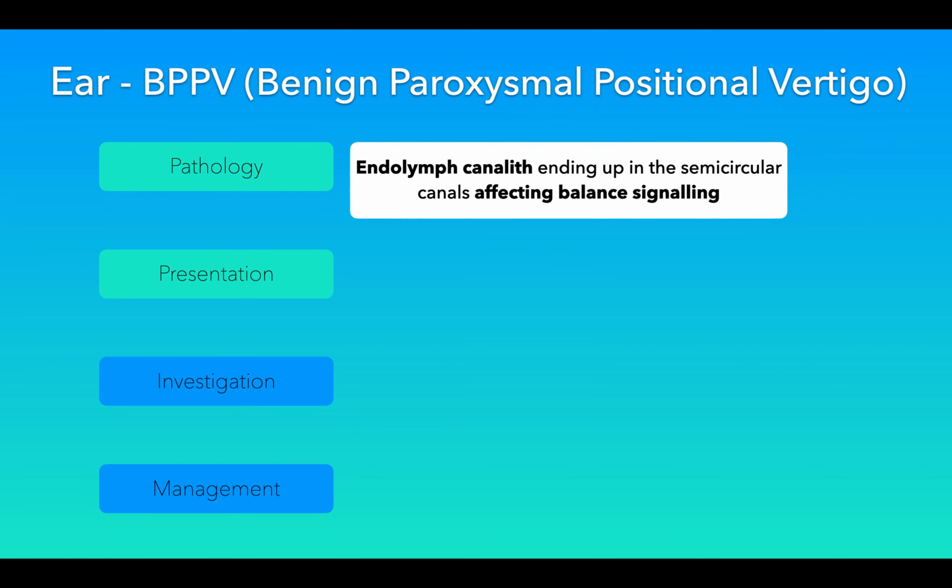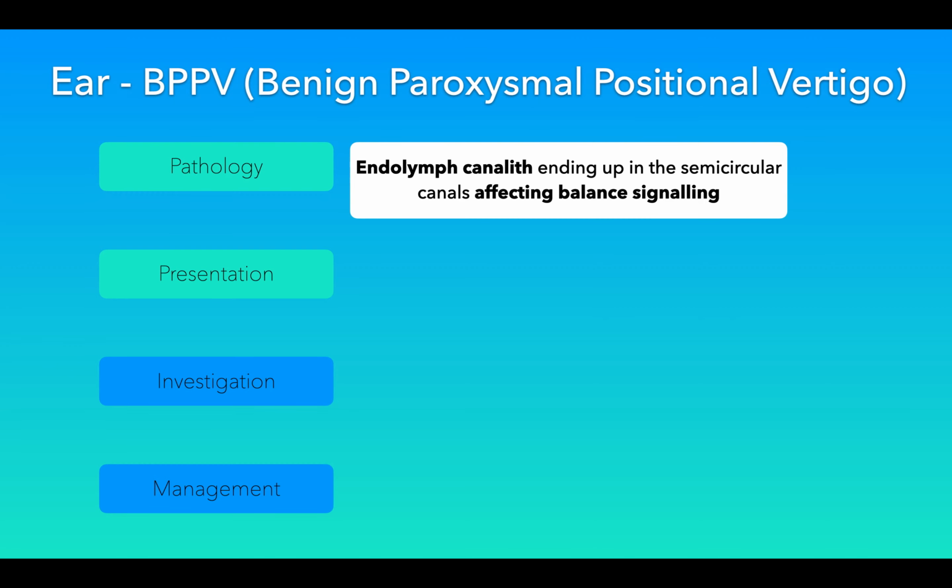The path here is that the canaliths or stones within the endolymph of the inner ear end up in the semicircular canals. So they should be in what's called the otoconia, bulging from the utricle and the saccule in the middle portion, right? So they should be not in the labyrinth, but they should be in the vestibule. Revise your inner ear anatomy if you're not comfortable with this. But basically, if you have stones where they shouldn't be and they're running around the semicircular canals, and semicircular canals are important for knowing your position in space, and you've got stones rattling around in there, that's going to cause problems with your ability to know where the world is.